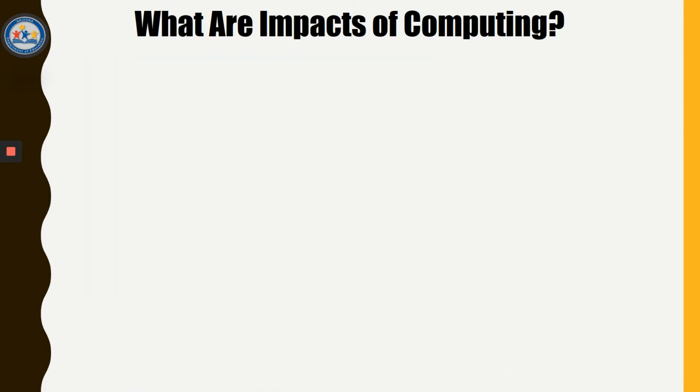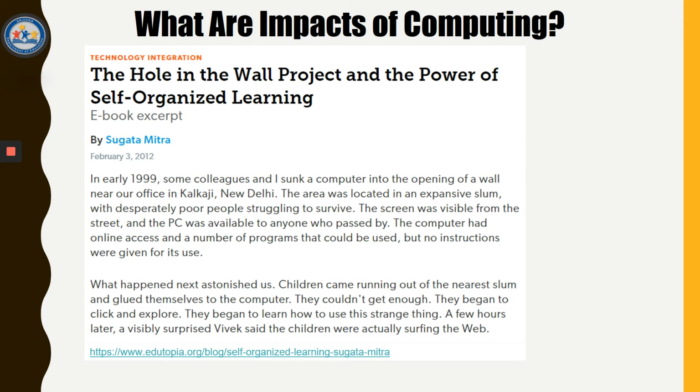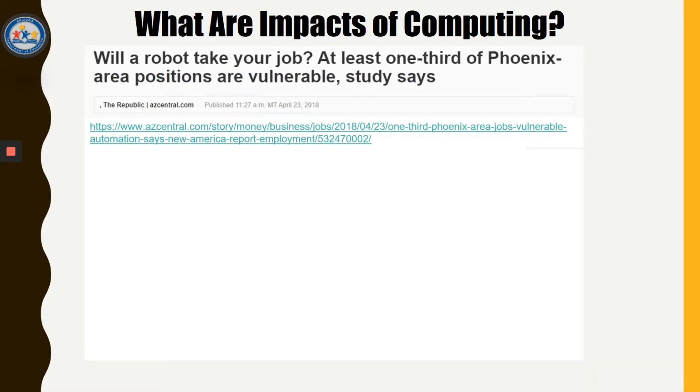For example, we can consider the impact that access to technology has had on society, culture, and the economy. This can include revolutionary beneficiary effects, such as the educational benefits when an impoverished community was given access to the internet for the first time, as well as cautionary long-term effects, such as the impact that automation could have on the economies of local communities. Even though these 2 examples may not directly impact our particular students, and depending on when you watch these videos, these examples may be extremely out of date, we can still ask our students to empathize with these 2 communities and begin to see patterns in how technology is both positively and negatively impacting groups around the world.